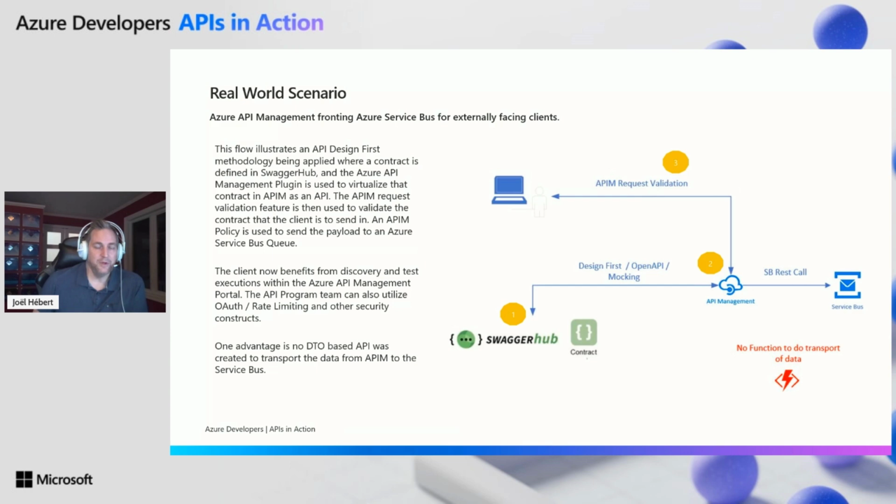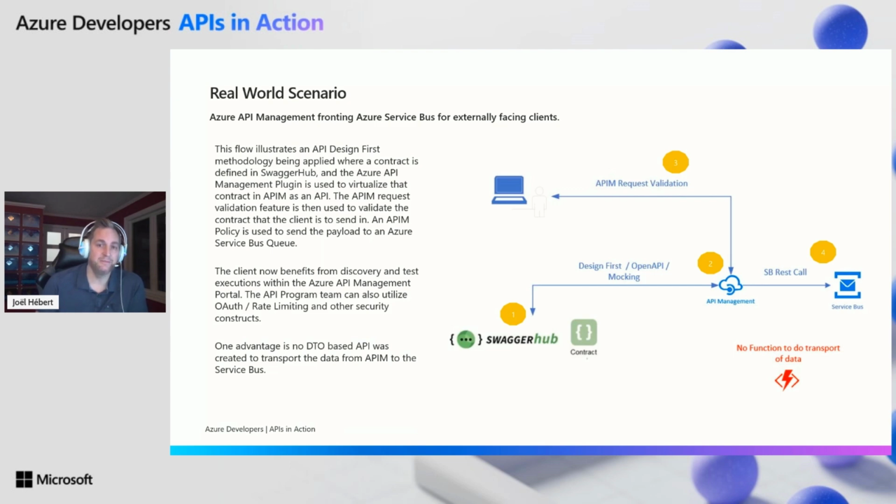The second step would be to apply APIM request validation. When somebody puts something on a queue and it's erroneous, we end up with a poison message. That can be problematic because it's already ingested in your backend. But here we're going to utilize APIM request validation, send it back to the client, please remediate, send it back. If it's good, we're going to do a Service Bus call by using a REST construct to the Service Bus, and away you go. The flow is now done.